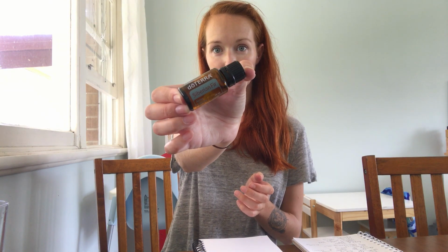Add this one to your collection. It's a lovely one to have. It's also really good for cleaning. It's really nice if you make your own cleaning products and you're missing the smell of things like Pine-Sol. If you maybe used to buy those old school products, this guy will give you the same kind of smell in the bathroom as well. Even as an air freshener, it would work quite well.